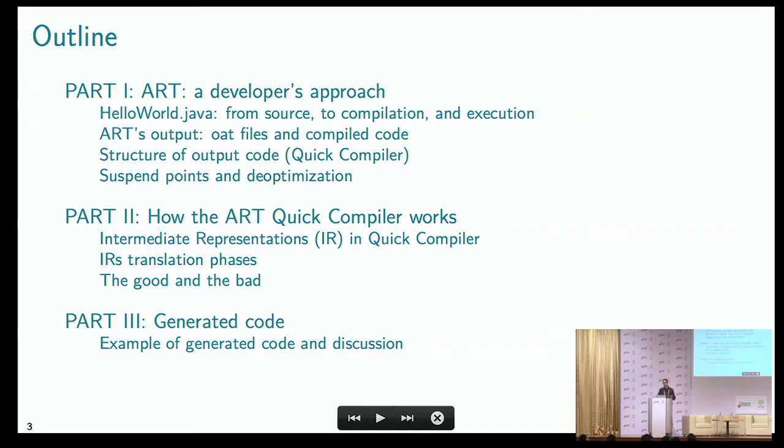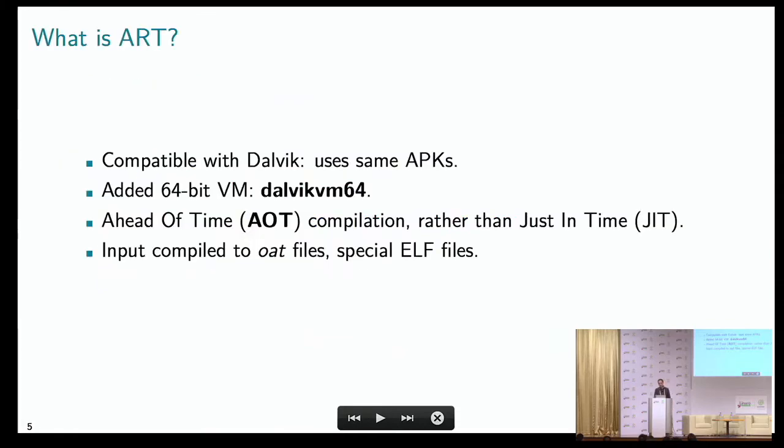In the second part, I will explore, quite briefly, how the Art quick compiler works and how it is structured internally, and then explain what, in my opinion, is good and what is bad about it. And finally, in the third part, I will show some of the generated code from the Art quick compiler and go through it and discuss it. So let's start with the first part.